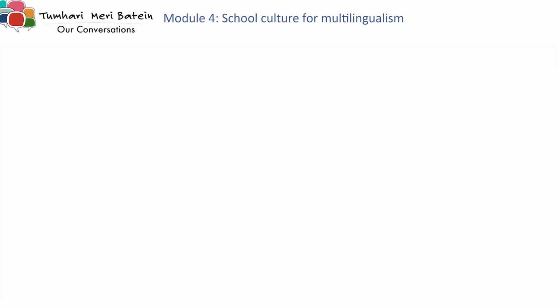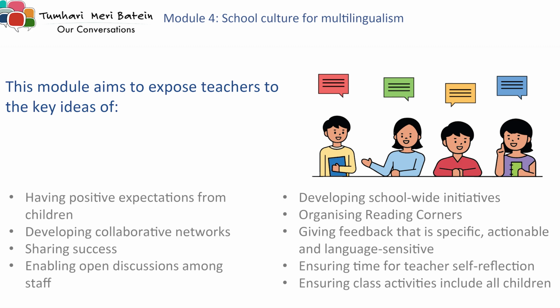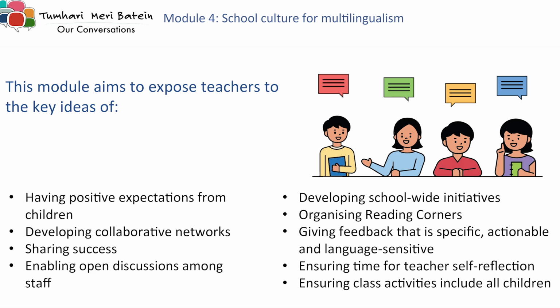School culture for multilingualism aims to expose teachers to the key ideas of having positive expectations from children, developing collaborative networks, sharing success, enabling open discussions among staff, developing school-wide initiatives, organizing reading corners, giving feedback that is specific, actionable, and language sensitive, ensuring time for teacher self-reflection, ensuring class activities include all children.